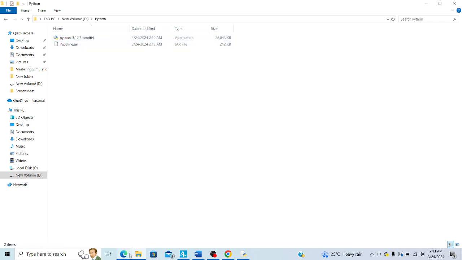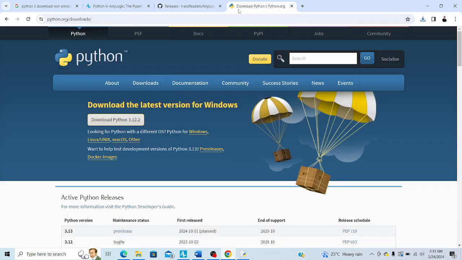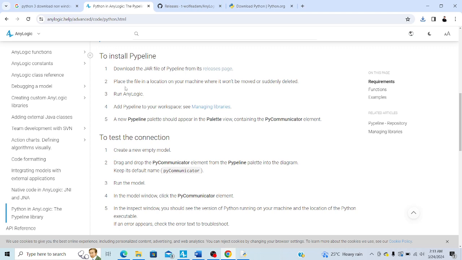The next thing they're telling us is to place the file in a location where it won't be moved or suddenly deleted, then run AnyLogic and add Pypeline to your workspace. See managing libraries.